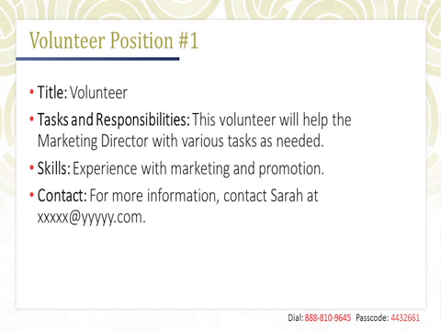Why would this be fun and rewarding? Who will they be working with? What is the field in which they're doing this work? What is the mission of the organization? Yeah, you guys have great suggestions here. This position description is super vague. You're a volunteer. You're going to help with various tasks. You should have experience. Contact us. Not very engaging. It needs a lot more work.